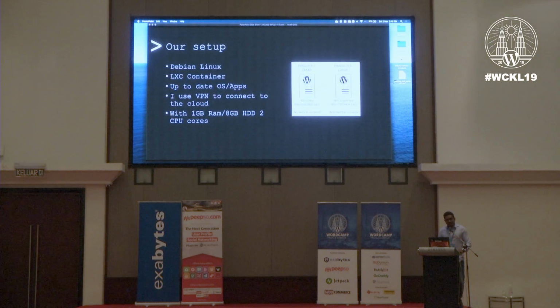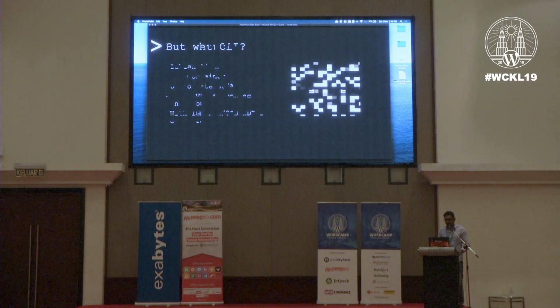And it's running on Debian 9.6 on a LAMP stack. LAMP stack is Linux, Apache, MySQL, and PHP. LAMP stacks are probably 90% of what WordPress sites out there run today. I don't know the actual numbers, but I can imagine most of them are sitting on a LAMP stack somewhere. That's my setup very quickly. That's exactly what I have running just for the demo today.